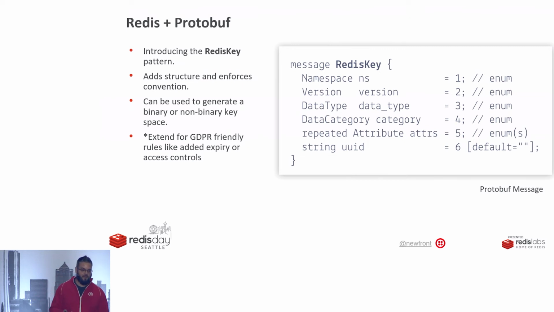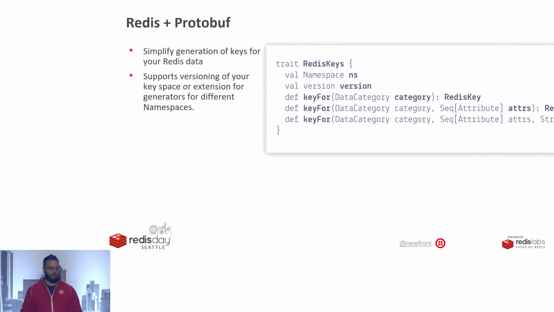You can also extend it for GDPR. So say it's a list of attributes and an attribute encapsulates a field that's either going to be sanitized or it's going to be encoded with a specific kind of encryption. All that stuff can go into the Redis key, and then on the server side, when you're going to write a key, everything can be done through an abstraction layer as well, so that every team doesn't have to handle GDPR capabilities and things like that.